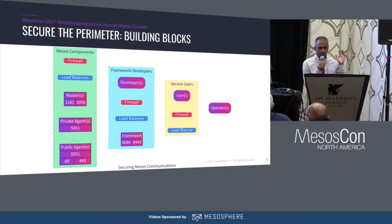How do we stitch together all of these components to arrive at something that's out of the box a little more secure than the default? The masters listen on port 5050. There's also 2181, which is Zookeeper — securing Zookeeper is very difficult, if not impossible. It doesn't do TLS yet, and the best technology we have for Zookeeper is ACLs. Getting rid of Zookeeper is actually a pretty big priority because it's very hard to secure.